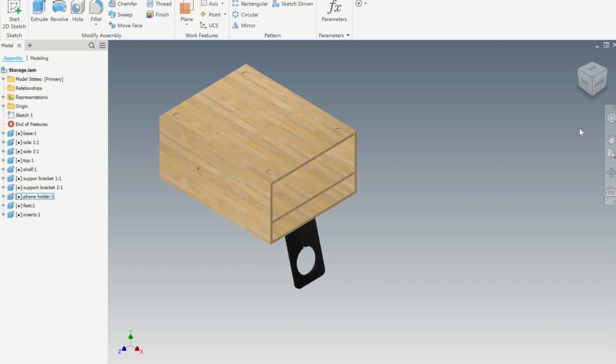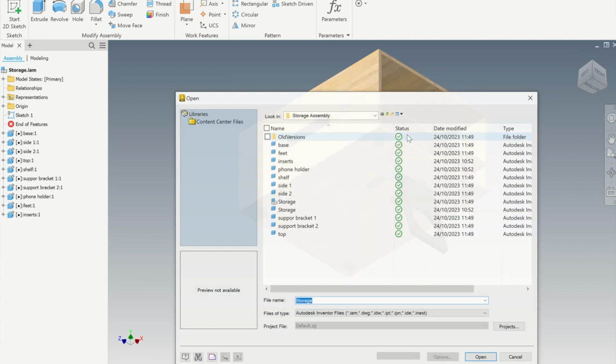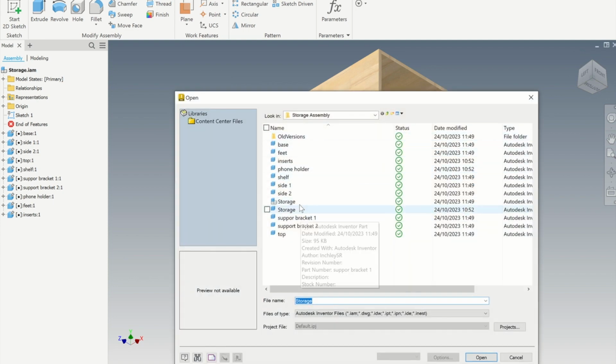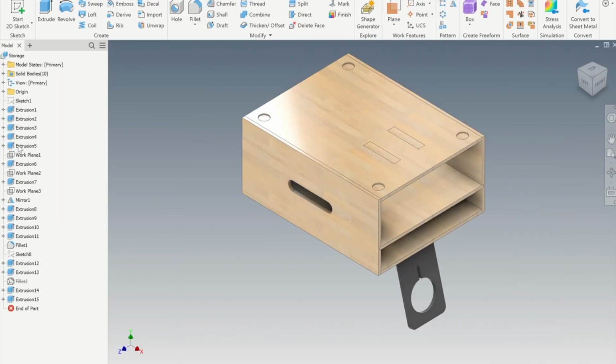Now, if you want to isolate that 3D print part from your original storage drawing, let's go back to opening that up. It is here, it's this one here. Okay, you would do it in a slightly different way. You can see that these are all the extrusions. We can't do it from there.